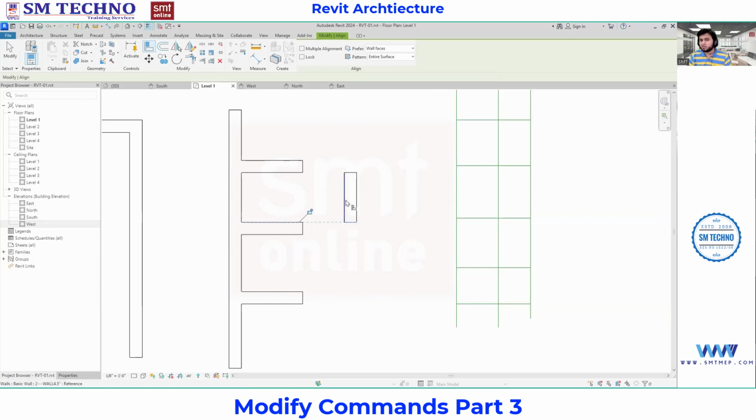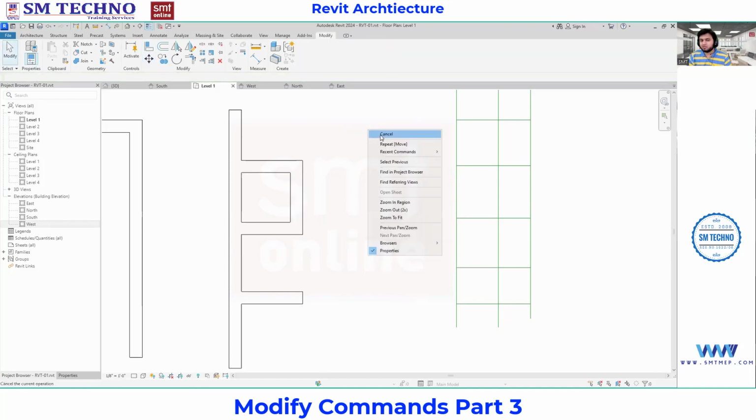Now you have to drag, move and place, whatever you want. When I'm selecting this and going with the Move option, you can see I'm placing it exactly from here to here. So exactly it will fit between those two endpoints. This command is applicable only for the wall as well as the line, not for anything else. Like in AutoCAD, we would use it for doors and windows also, but here we use it only for walls and lines.